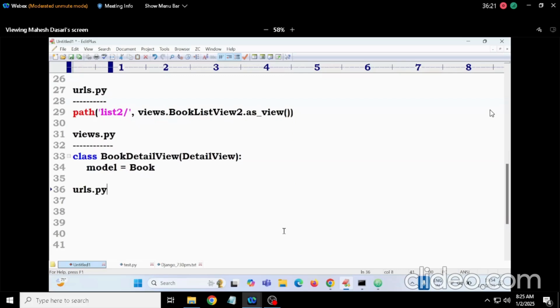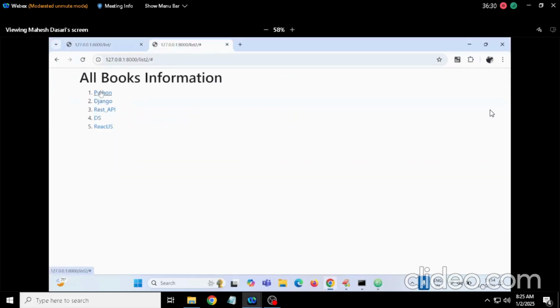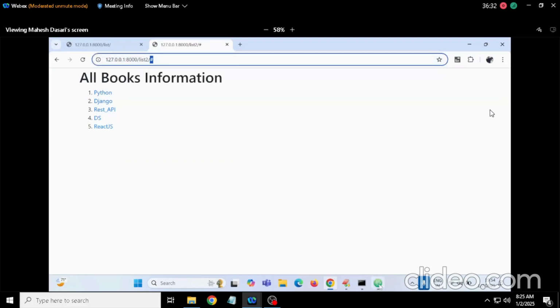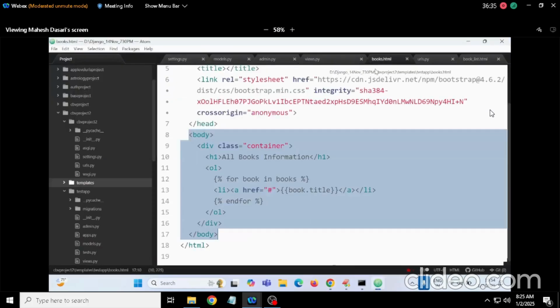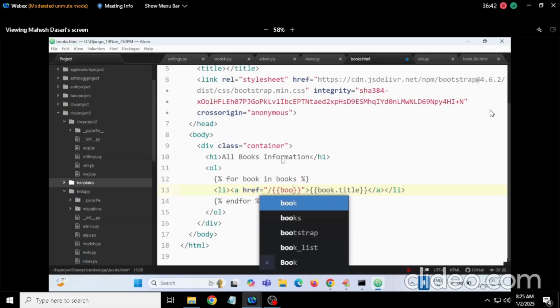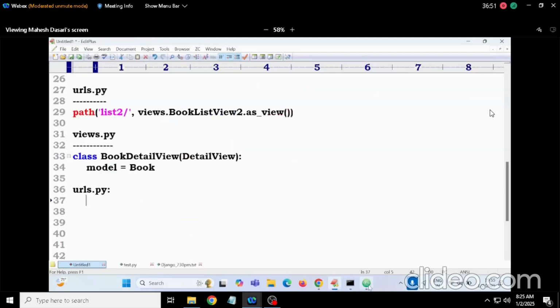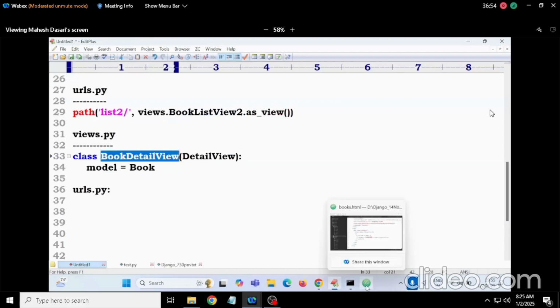For this we need a URL. How to define the URL? Whenever in this page I click on this one, I want to click so-and-so book. In the book.html here I can pass the book ID slash curly brace book.id. Once I pass this ID, it will go to check the URL pattern. That URL I have to mention for this class.